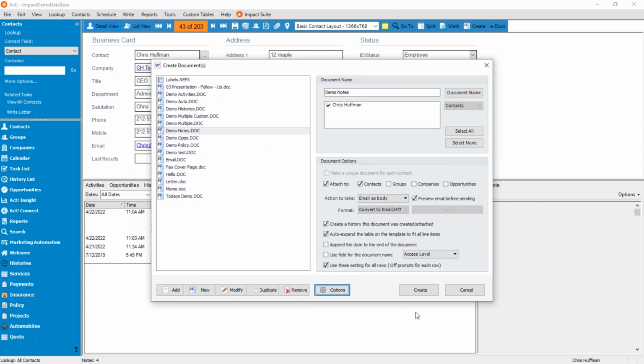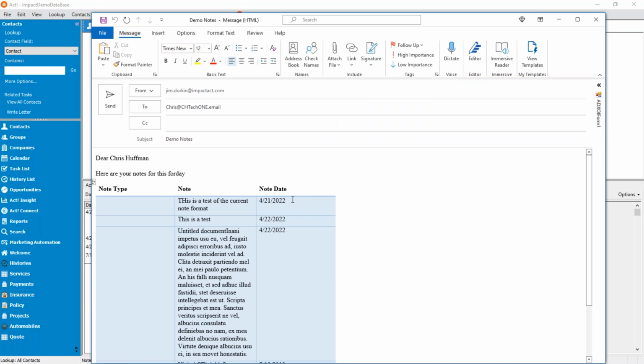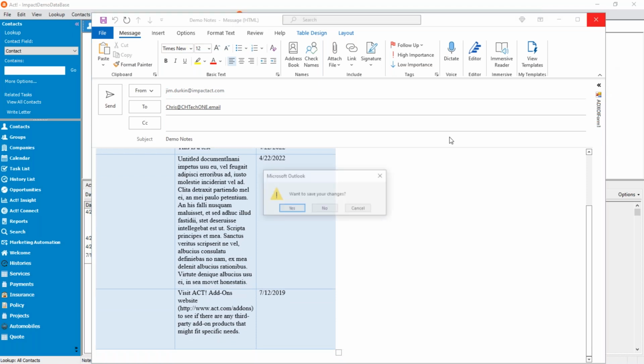Now, when we create, same document, we haven't done anything to the template itself. We just set up options. I'm going to go and create that, and you're going to see how the date format is now, it follows the date of your Windows. So if you're non-American, which most people are, that would be month, day, month, year, where right now it's month, day, year. And again, this would be automatically formatted to your system's settings.